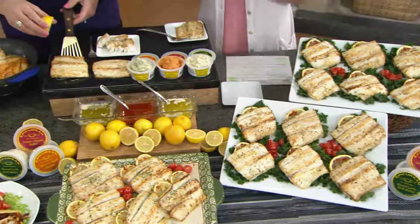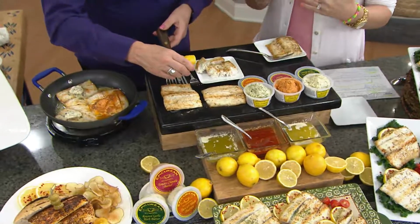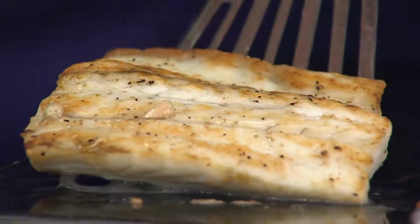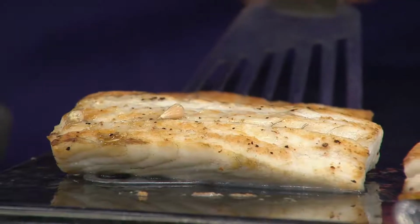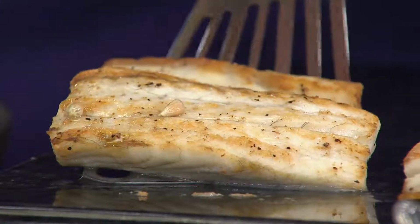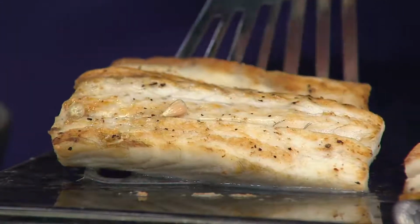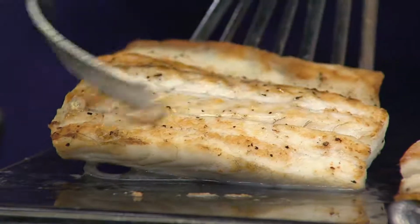So as we're getting ready for Memorial Day, Lisa Brady, and we're looking for delicious things to serve. Maybe we're gonna have the beef, maybe we're gonna have the chicken. We really should have a fish option. Oh, well, for sure. I mean, not only the fact that this tastes delicious, but the fact that it's healthy for you too. It's rich in omega-3s and high in protein, low in saturated fat, half the calories of salmon even. But the beauty of it is, look at this beautiful, it's fresh, it's clean, it's delicious.